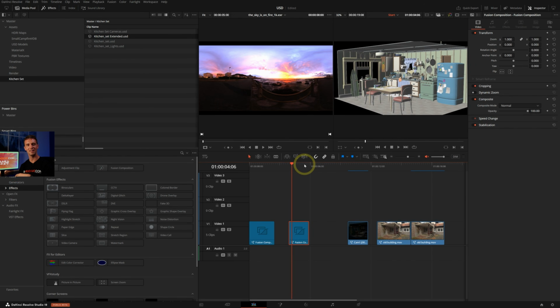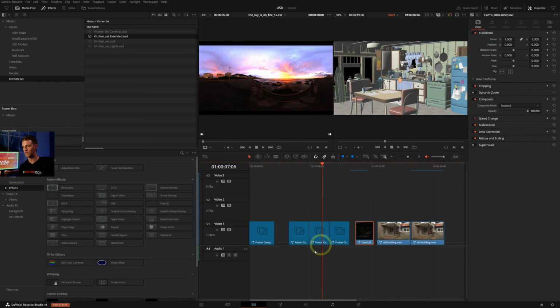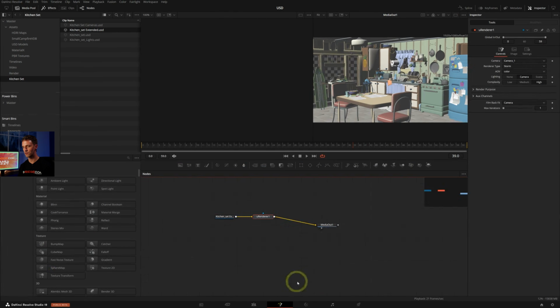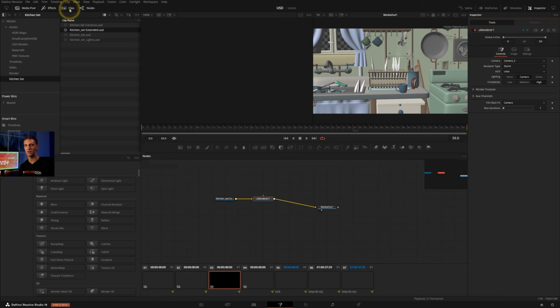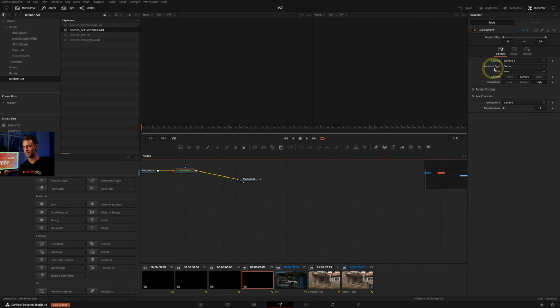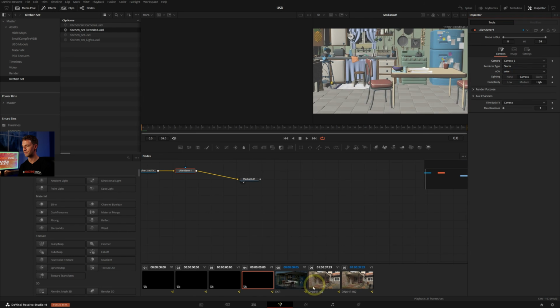So perhaps the 3D scene isn't even ready yet. Maybe I haven't rendered it yet. I might still do changes, but I can start putting previews in the timeline just like this. Let's make a super simple preview sequence by just copying this 3 times. Let me move this out of the way. Go back into Fusion, change the camera in the second one to camera 2. And in the third one, I'm changing it to camera 3.